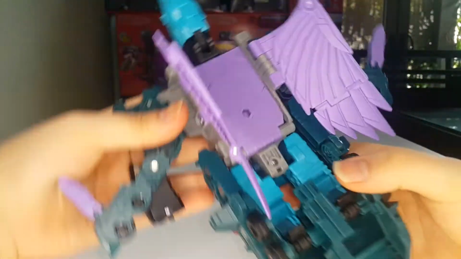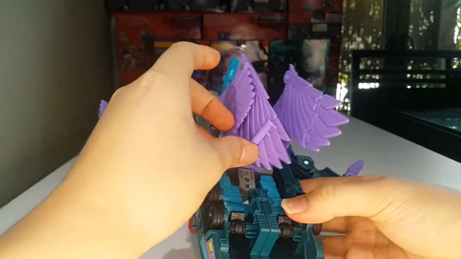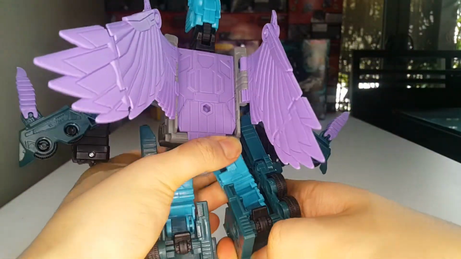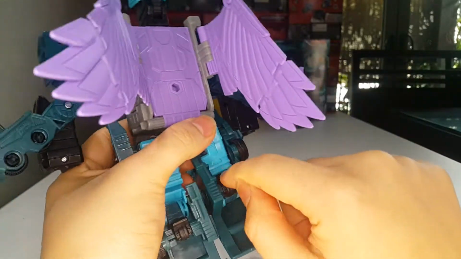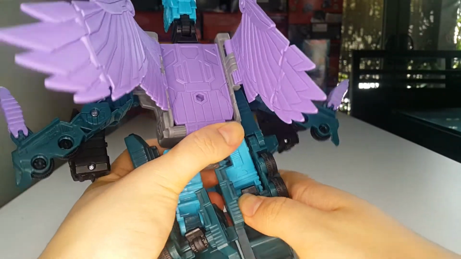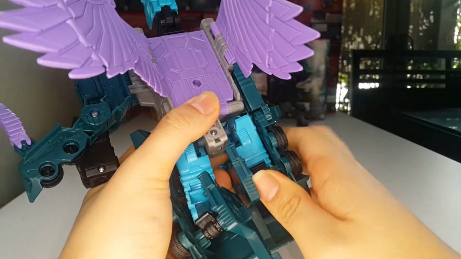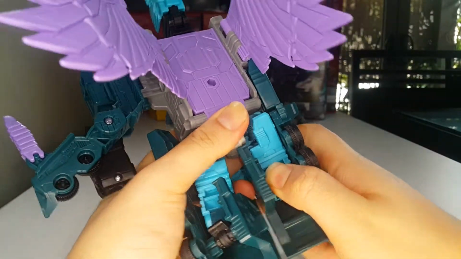So now the legs are a little bit fiddly on this transformation side. So first you want to split them, and now what you want to do is bring this in like so. I'm going to bring this in, and this tab will actually tab in to that slot right there. You got to bring this up, and bring it down until this is tabbed in. So this is a little bit fiddly, so bear with me here.